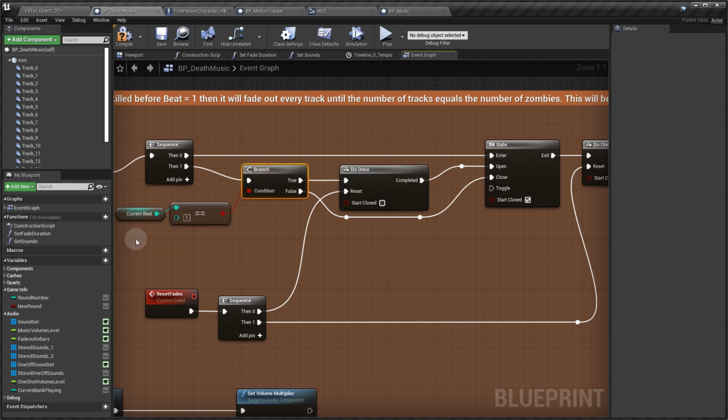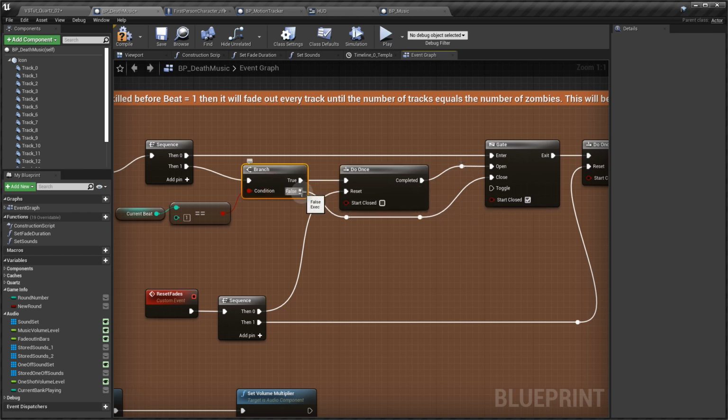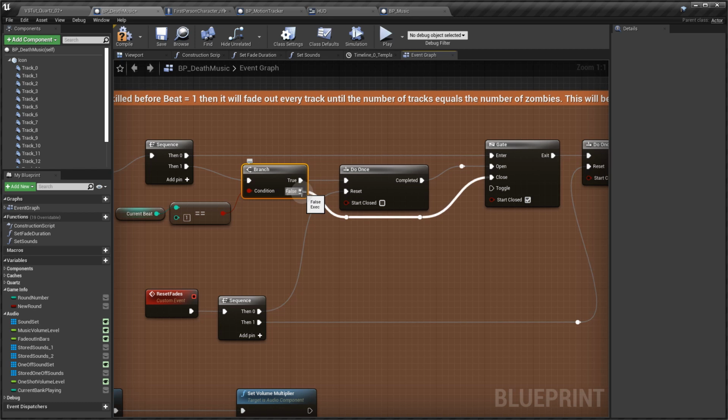And the condition here is to check what the current beat is. Is it equal to 1? If it is, we're going to use another do once node with the completed output going to the open input of the gate node. If it's false, then we are going to close the gate.